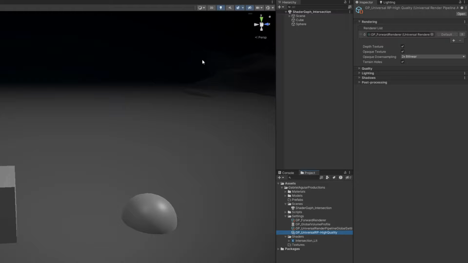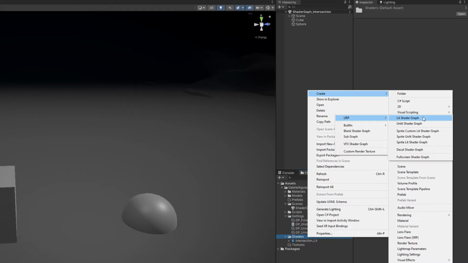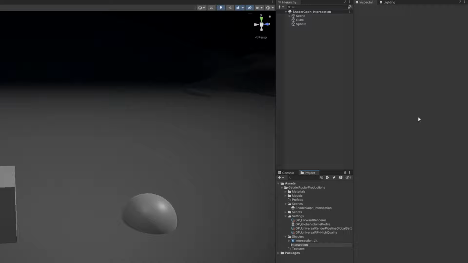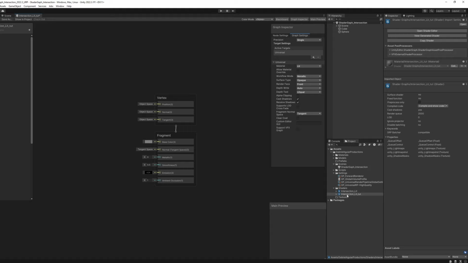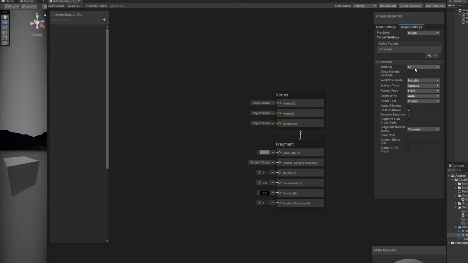Once you have that on, you can go ahead and create a shader. With right click in shader graph, we can select the URP lit shader graph. We can then rename this, Intersection Lit, for example, double click to open shader graph. I'm gonna dock it right here, make some room. Exactly. And well, it is lit, so it is influenced by lights of the scene. If you don't want this to be influenced by the lights, you can set it to unlit. But it's important to set the surface type to transparent. Other than that, we are good to go.